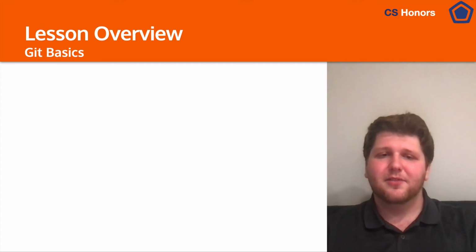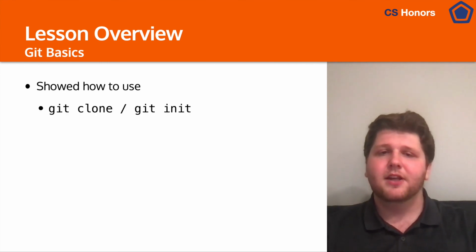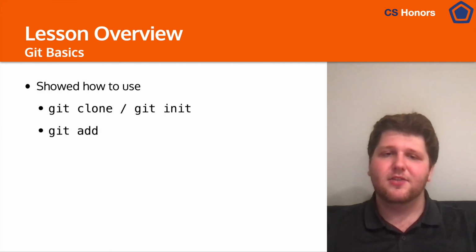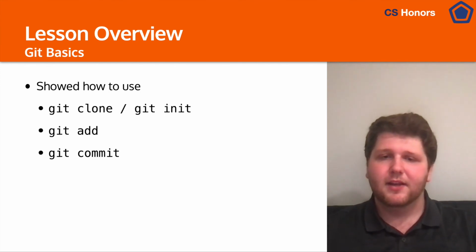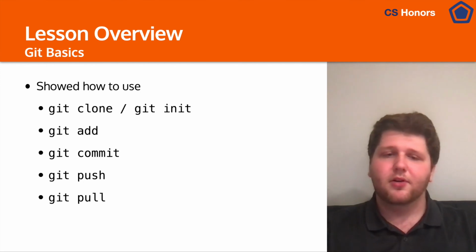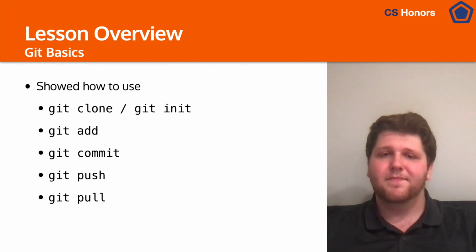So let's do a brief overview of what you learned today before we talk about what videos to watch next. So we showed how to use git init and git clone to either create or copy a repository. We showed how to use git add to add those new files, and git commit to take that snapshot of those files, as well as git push and git pull to send them and receive them from origin, which is usually a server like GitHub. So this is your basic workflow, which should get the job done for most scenarios, and this way you're able to do a very basic workflow.